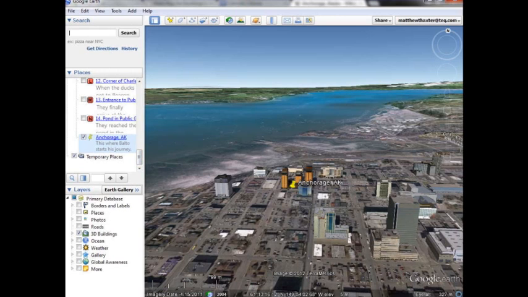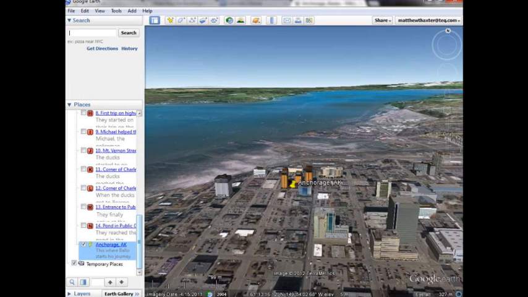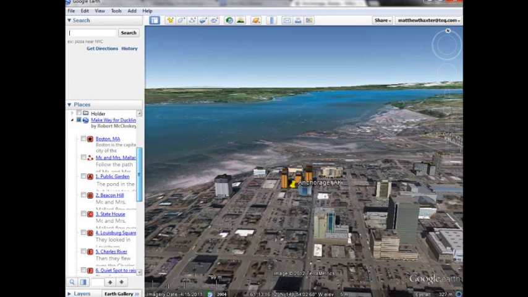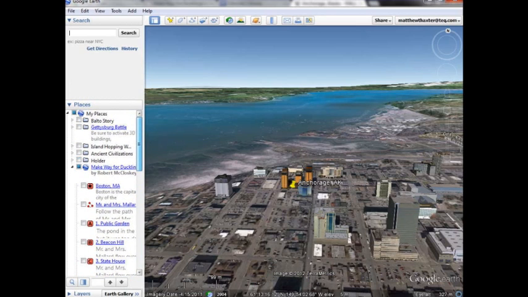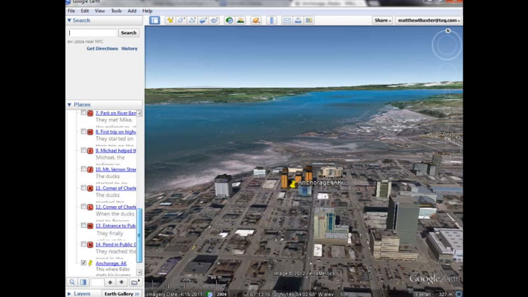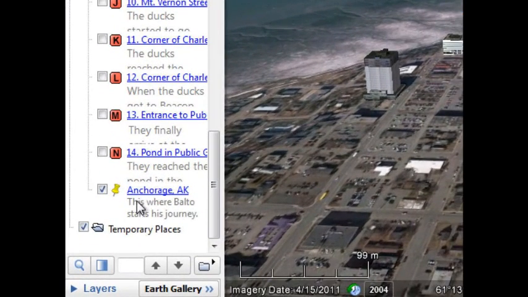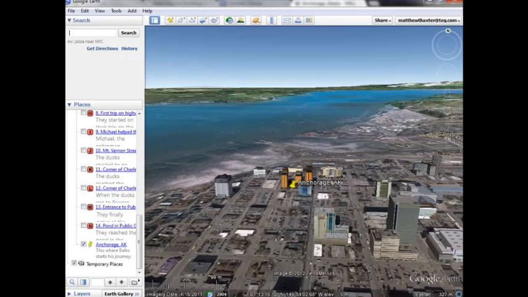But I realized that I put Anchorage in the wrong folder. Anchorage belongs in my Balto story folder right here. So I'm just going to drag down my page. And again, just like I did before, from dragging it from temporary places, I'm going to click on the actual link right here, my pin, and I'm going to drag it up until it cannot go any further.